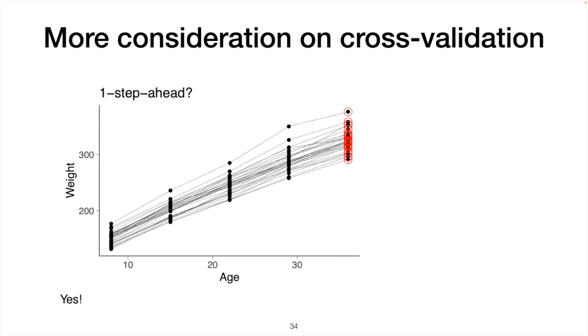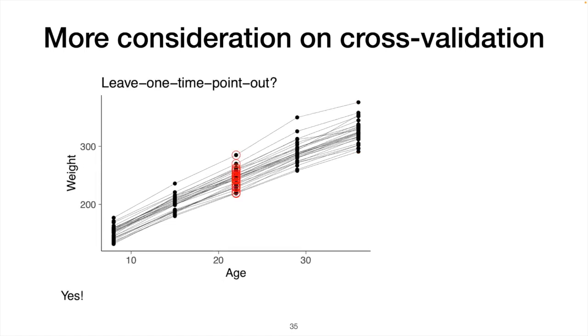You can also do one-step-ahead prediction. That is, each time you move the last data point out, and you use all the previous data as training data to see how good your prediction is, and you repeat this on all the previous days. This would be useful if your final prediction task is to predict the weights of these rats on the next day, right?